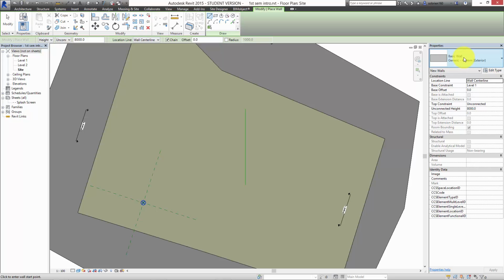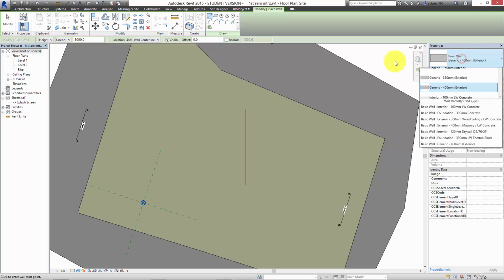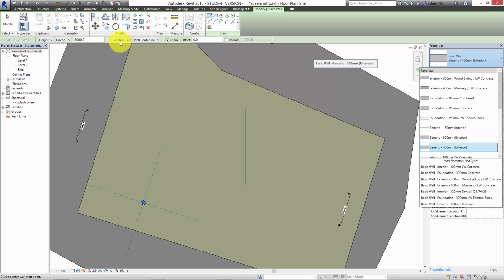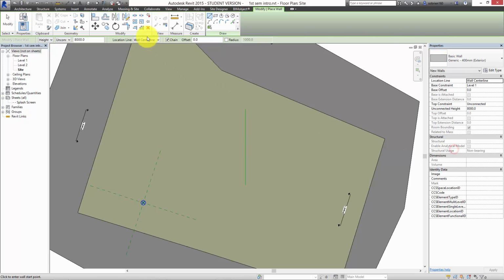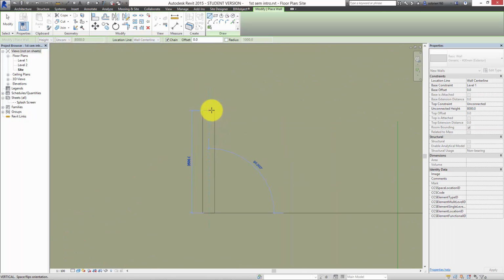So since I've been given all the internal dimensions, I'm going to select the wall type, and I'm going to choose the location line that we're going to draw from. Okay, so once you select a wall type, you get this option to choose where you want to draw it from. If I choose wall center line, you can see that as I draw it, it's drawing up the middle of the wall there.